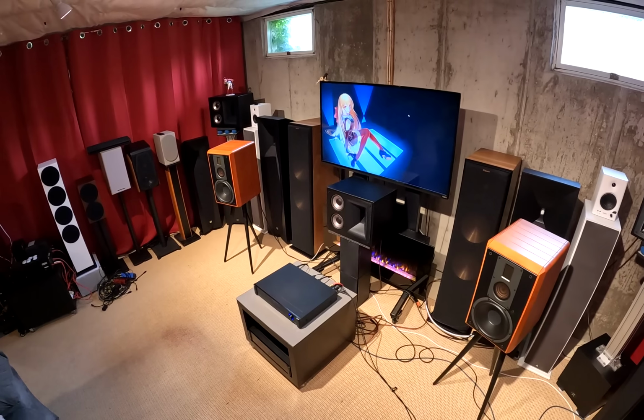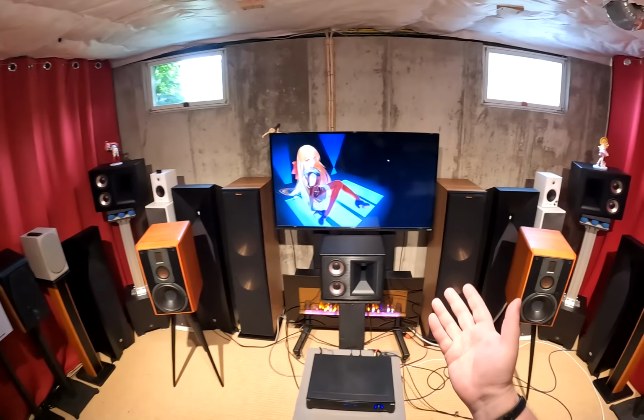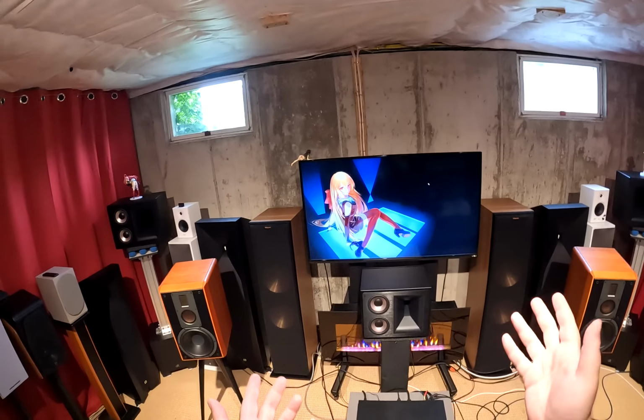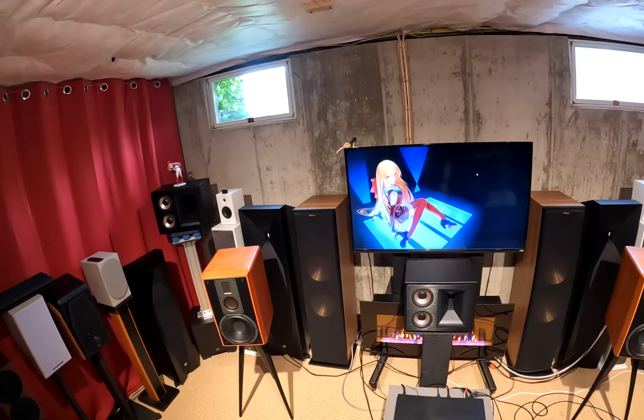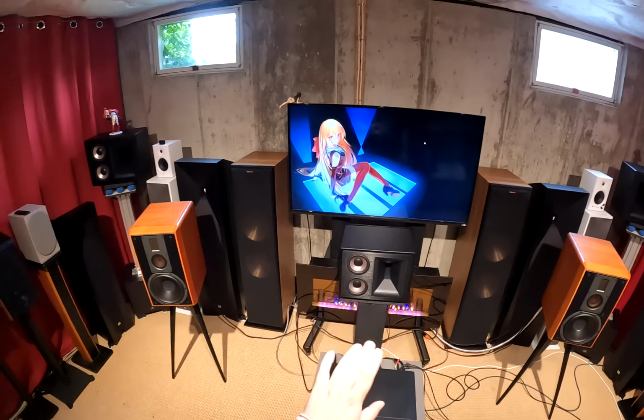There are very few speakers that, when someone asks me this question, "Are there speakers that are better for home theater or better for music?" it's like, eh. A lot of times, a speaker that is a home theater speaker has limitations, like these do. These do not produce below 80 hertz.